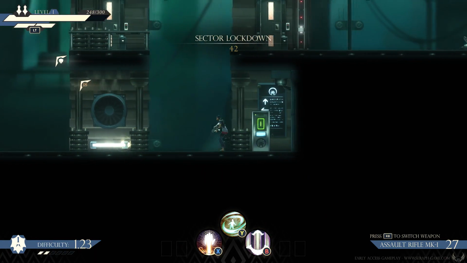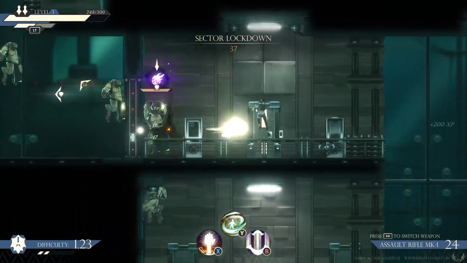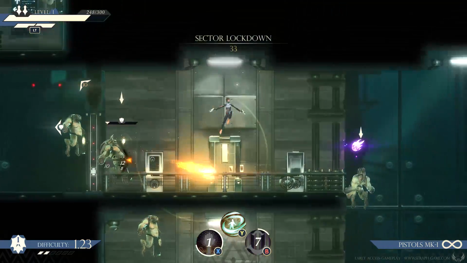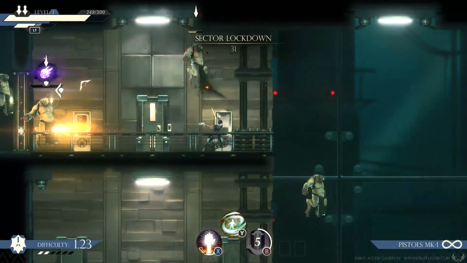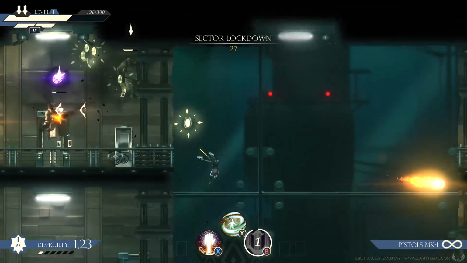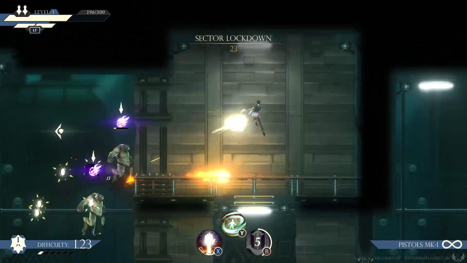Right button to unlock door. Really? But will that work? Because we're in lockdown? Yeah, no, that doesn't work yet. Okay. Thought so. Wrong button. We're out of... God, way too many guys. We're out of the assault rifle right now, so it should just automatically switch back to the pistols.